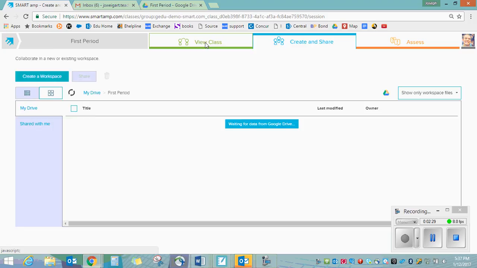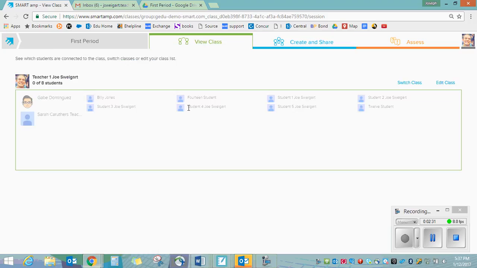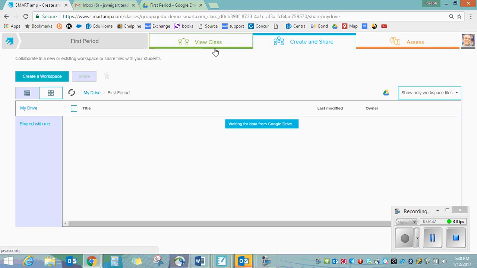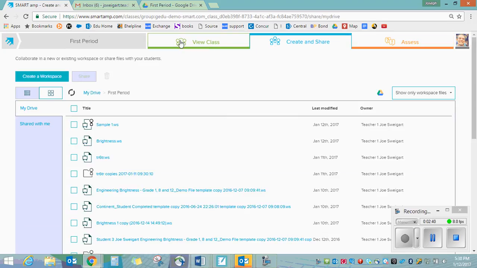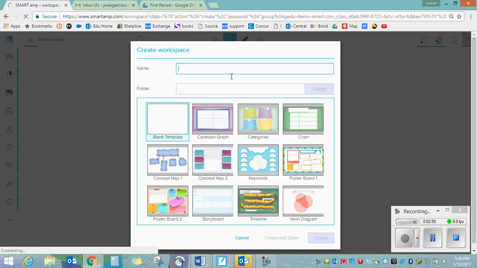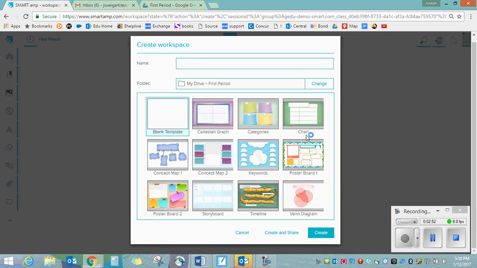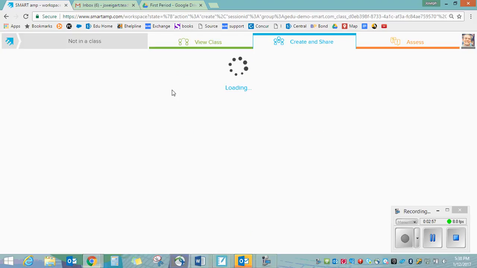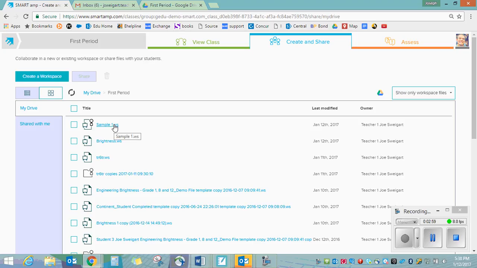Here you can view your class. You have the different students that are put in there. You can add and edit this class as well, the same thing as before. You go to create and share, as well as add your assessments. In my create and share, I'm just going to open a workspace that I've already created, or I do have the ability to create a new empty blank workspace, which, if I want to title it, has a few different options, templates. I could download more from Smart Exchange as well. But I'm going to cancel that, just showing you that option. So here, sample workspace.